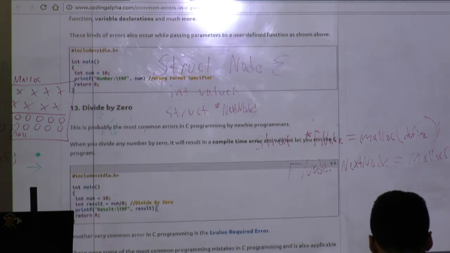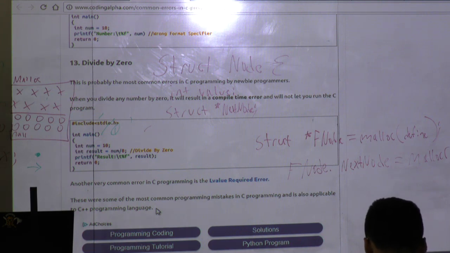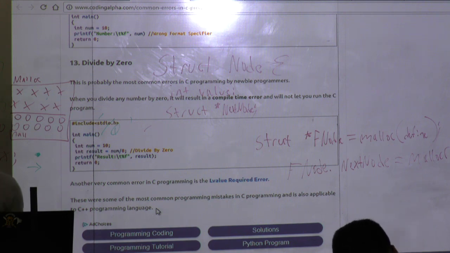And then last one, not really the biggest thing to worry about, but it happens. Don't divide by 0. It's not possible. The program doesn't know what to do. Mathematicians don't know what to do. Try to avoid dividing by 0. It happens. There's a lot of ways you can end up dividing by 0 by accident. But that is an error you would see if it does happen.